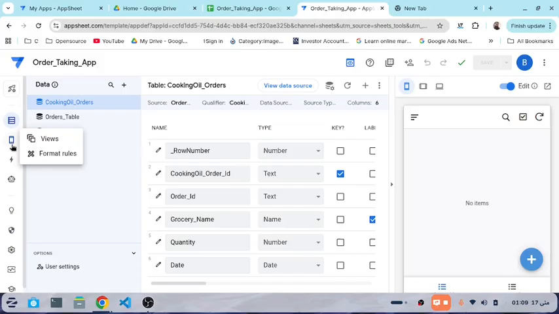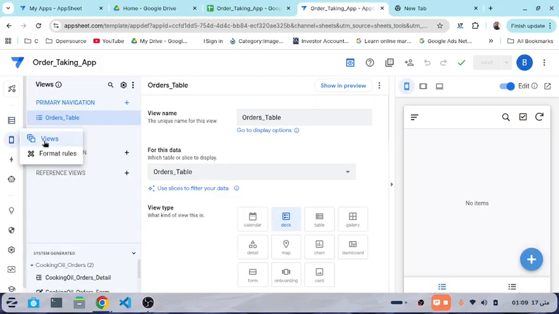I need only one view, because this is the data recording magic of Appsheet: with one single view I will record each and everything.